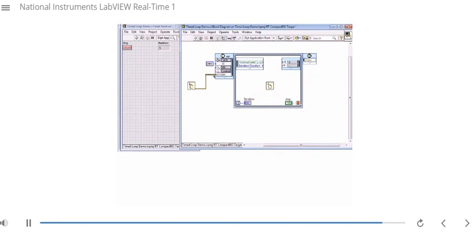However, if you don't want the time loop to automatically exit if the error status goes to true, then you could just wire it in like this. You could just wire your errors in as a tunnel, like normal, and then handle the wires yourself programmatically within the time loop without using these error terminals. Okay. So that's it for this demo, and hopefully that helps bring things together a little bit more.